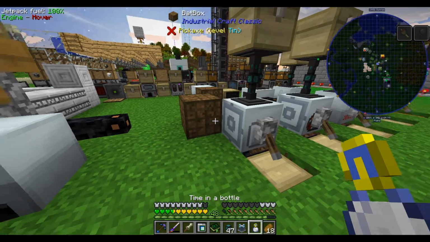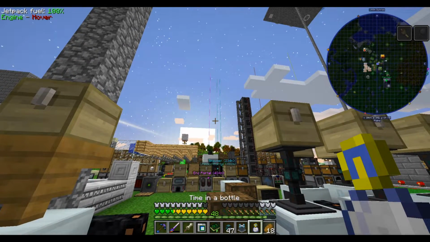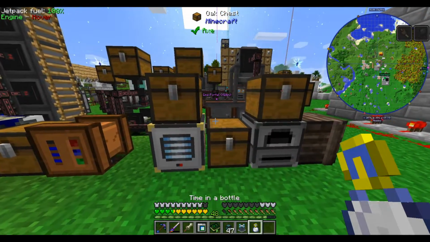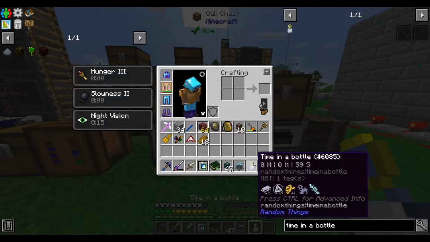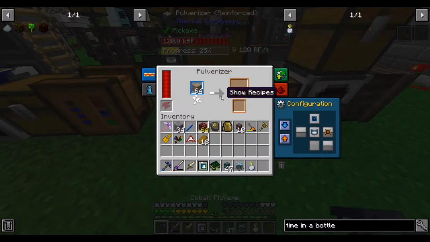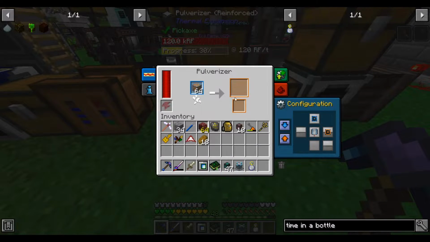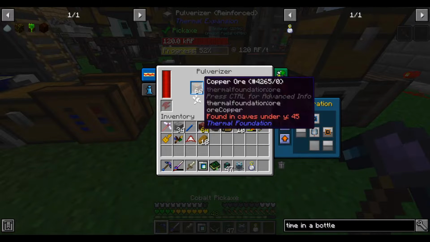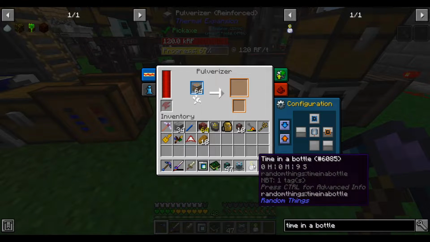How do I turn it on? There's a keybind for it. Just kidding, not a keybind. I just didn't have enough time saved up in the bottle. Alright, so we can see our pulverizer is running now. If I hit it with the time in a bottle, depending on how many times I hit it, determines how much faster it runs, and it depletes the time I have saved in the bottle.